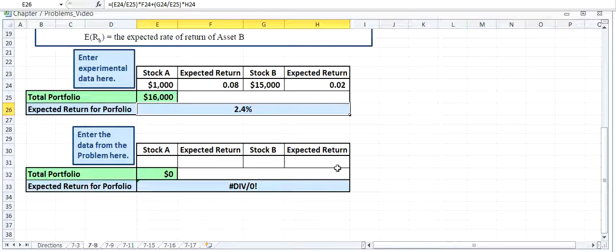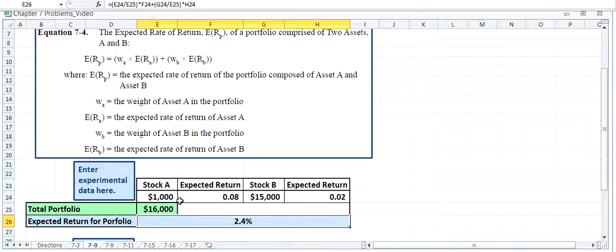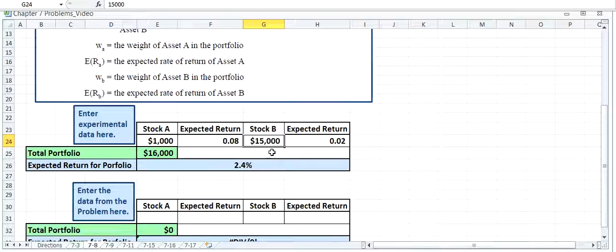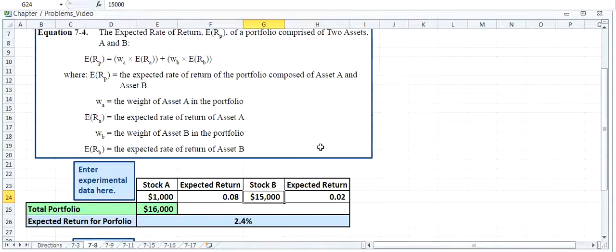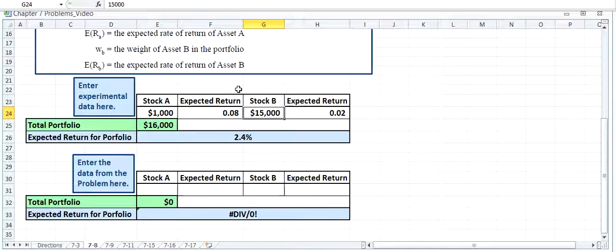And then in the second one down here, you want to put in the values from the problem. So the values for the amount that is invested goes here under stock A, and right there, under stock B. So just for fun, I put in a value of $1,000 for stock A and $15,000, a lot more, for stock B, to show you that even though stock A has a much higher return than stock B does, this is what you would enter for 8%. This is 2%. So up here where we have 13% and 9%, you want to put in 0.13 and 0.09 because we're doing this in decimal. So 0.08 is 8% and 0.02 is 2%.